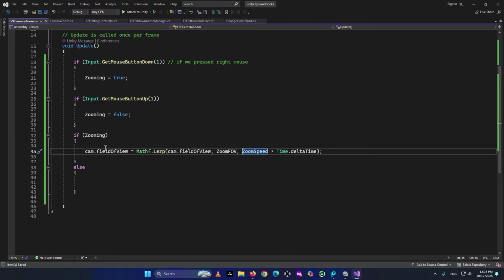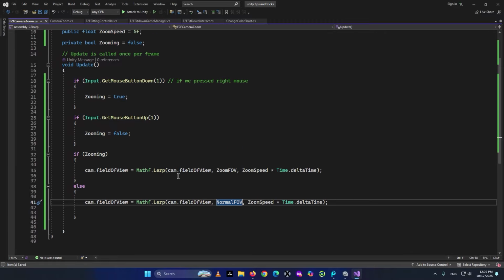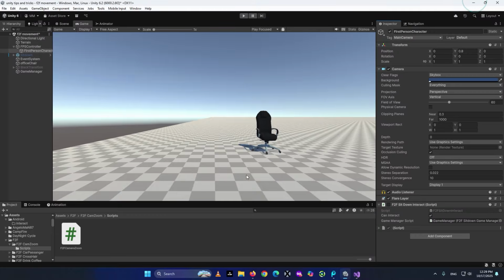So what it does is, if our zooming boolean is true, it goes ahead and takes the current field of view and changes it into our zoom field of view at the speed we gave it, in the time we gave it. And for the not zooming, it is exactly kind of like the same thing. We can just copy it, Control C and Control V, paste it here. Instead of zoom field of view, we're gonna say normal field of view. You see, if we want to zoom, we zoom into our zoom field of view, and if we don't want to zoom, we just go out of it into our normal field of view. And that is it. That is exactly what we need, and we can go ahead and check it out.